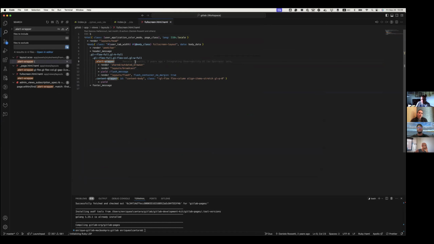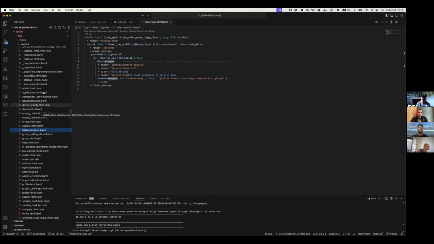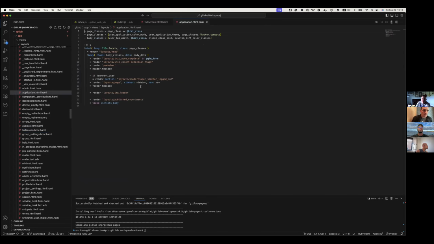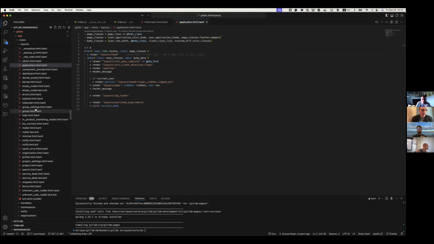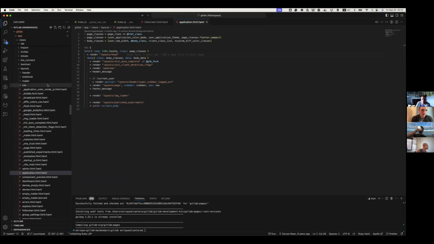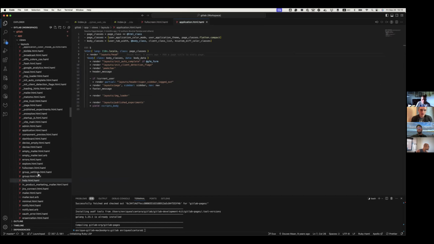So do we not have alert wrapper anymore in the original layout? Let's see. There should be a default one or application one. I think we actually have it, but it's in a different place now. Let's see, layouts.